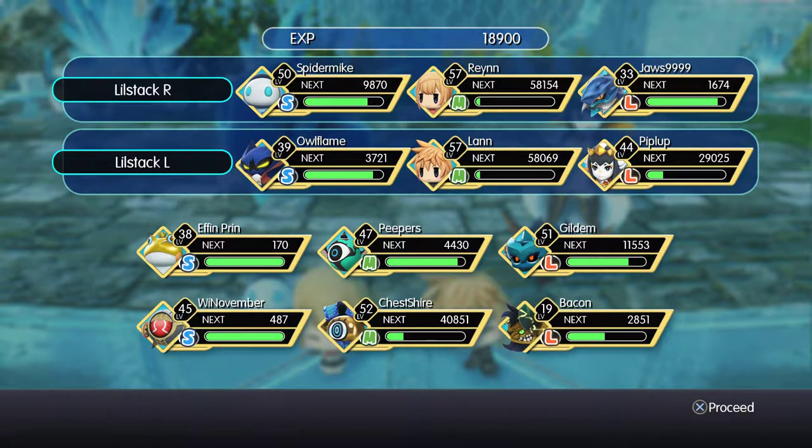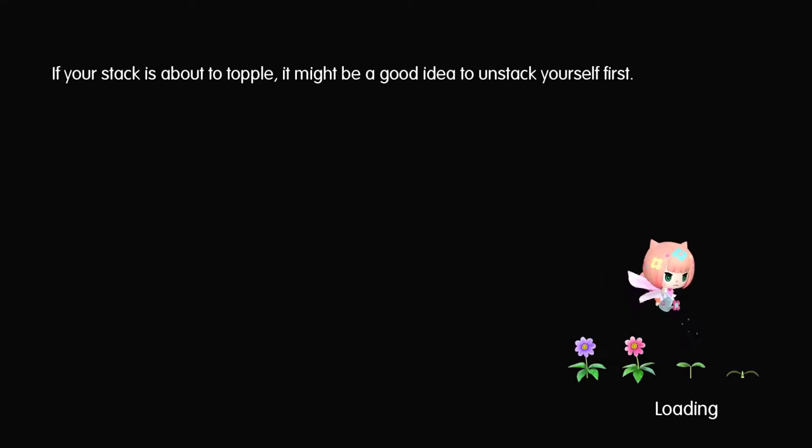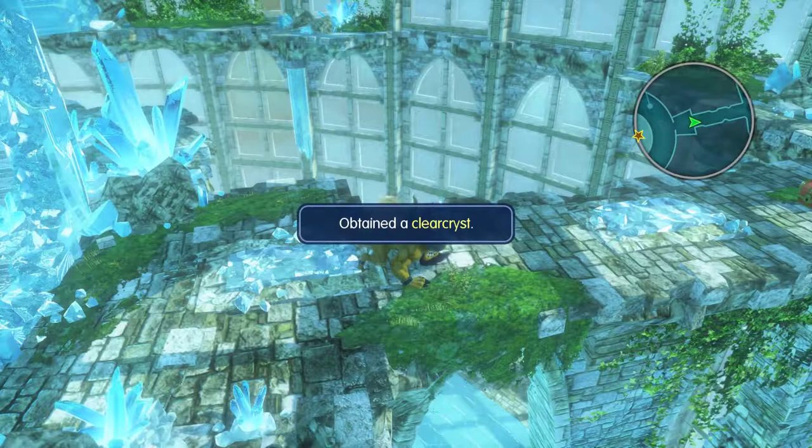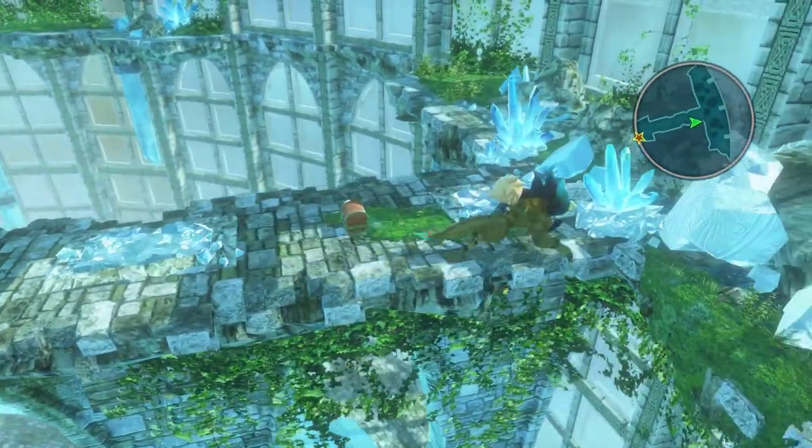Just for warning. Thunder is not a great setup against my stack with Jaws and Piplup, their primary water base. Also, Spider Mikey is weak against Thunder, so not the best thing going for me. Probably the least best element, but you get a clear Chris. That can be useful for gimme golems down at the bottom.